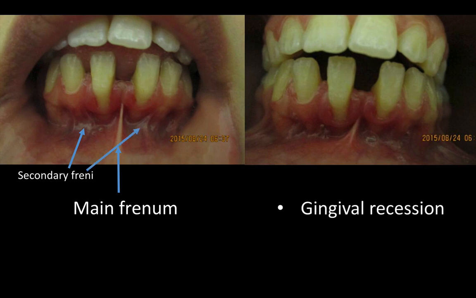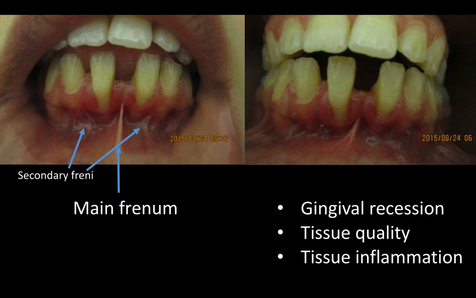We can also see gingival recession on the central incisors. Technically, it looks like it's Miller class 1 because the recession seems to extend coronal to the mucogingival junction, but perhaps in the angle of this photo, it's hard to tell. So Miller class 1 or class 2. We also see problems with tissue quality. The tissue seems to be very thin, and I'm taking this information from actually the lateral incisors. And we see tissue inflammation, redness, swelling, and all in all, an unhealthy situation.